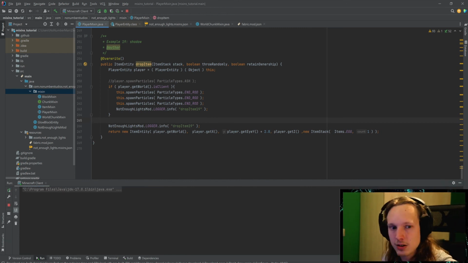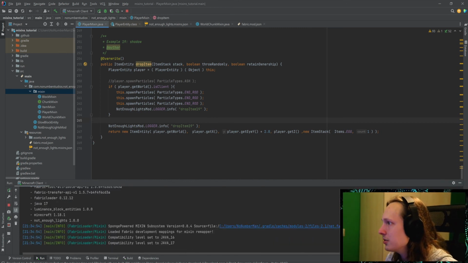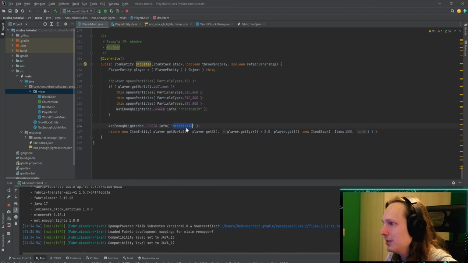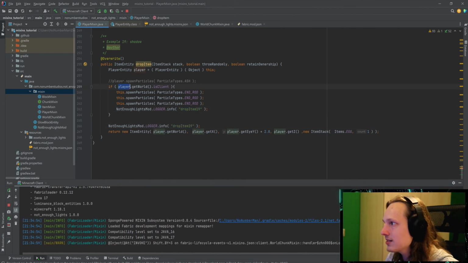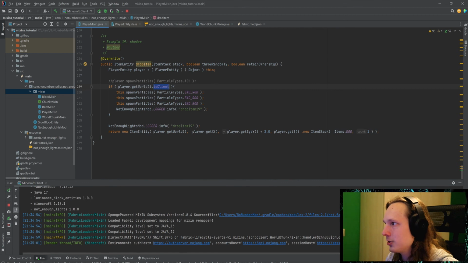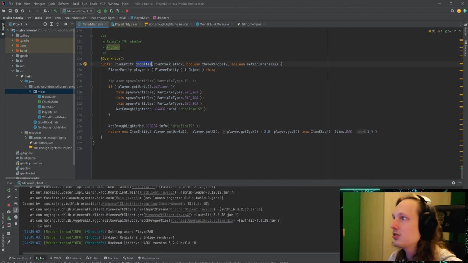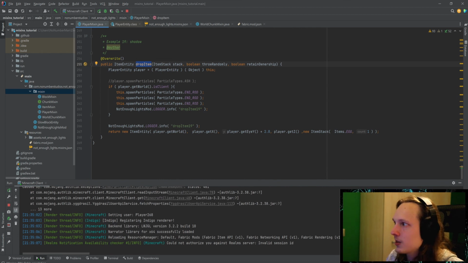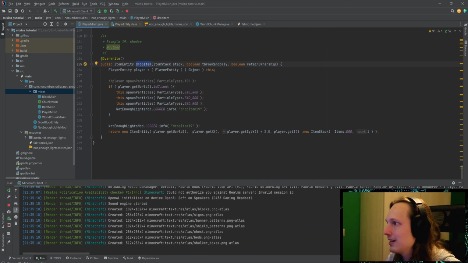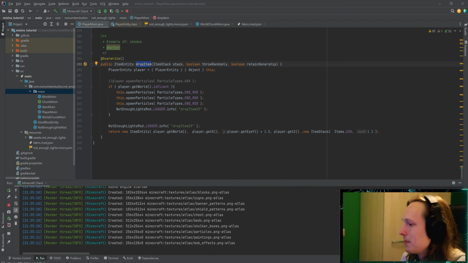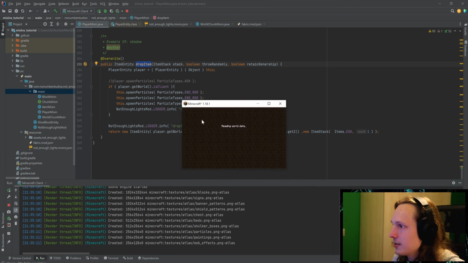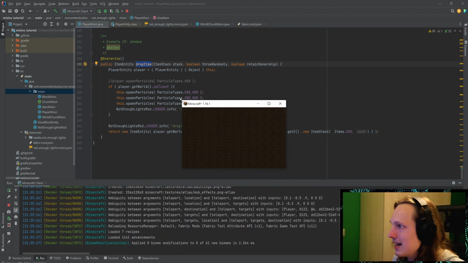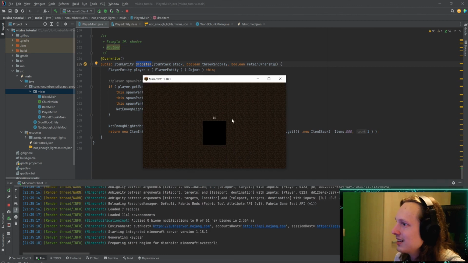Spoiler alert, we don't, because as you will see, drop item 19 will also only be called once, and that is because this is only called on the server. Player.client is always false. Drop item is only called on the server side, and so, well, I can spawn particles on the server side, but that's not really going to do anything now, is it? The client is not going to render those things. So that's kind of a shame. Doesn't actually work.